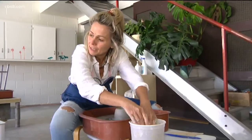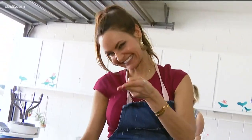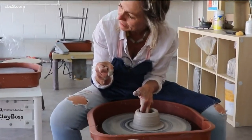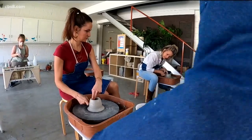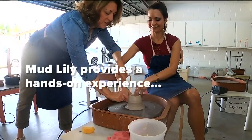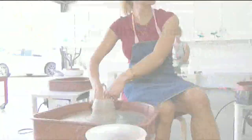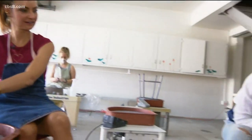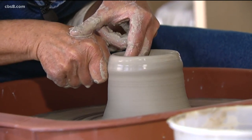So your hands are nice and wet. Put your left hand — go like this, finger guns. Do people still do that? And then go like this with your right hand, and right where that knuckle bends, you're gonna match that position on the outside — we're calling it 'backup.' And so just a little bit of equal pressure on inside and outside, and as you feel that clay starting to come up, you just follow that movement.